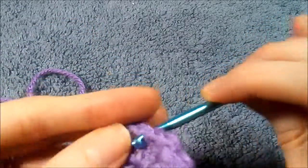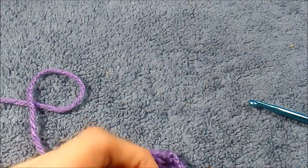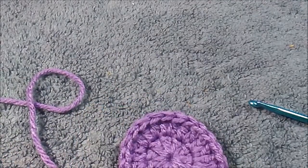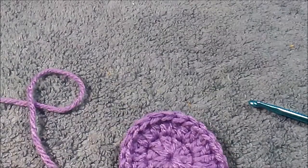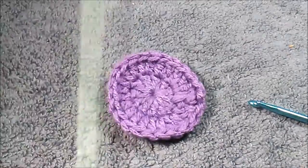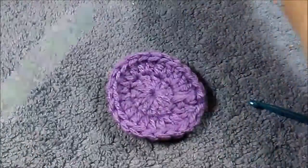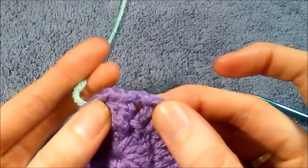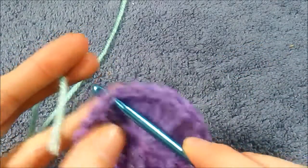But if you are changing colors, go ahead and attach your new color to any stitch that you want in your circle. It doesn't matter which stitch that you attach it to. You could do the very first stitch, the very last stitch you ended with, or anywhere. It's a circle, so obviously it doesn't matter.